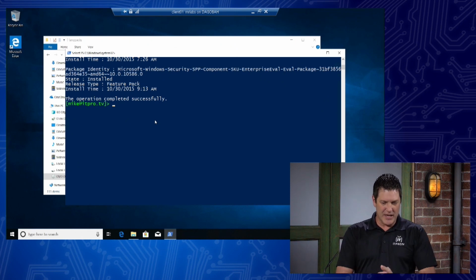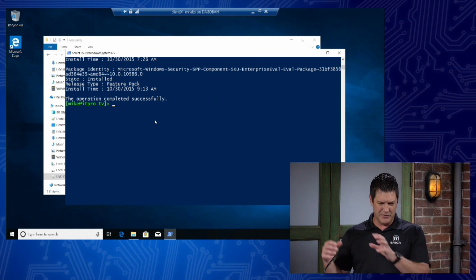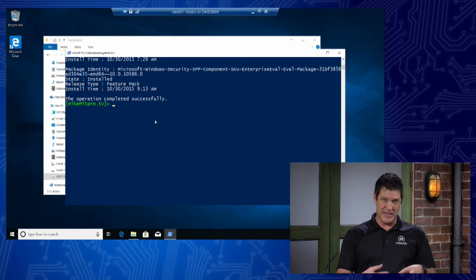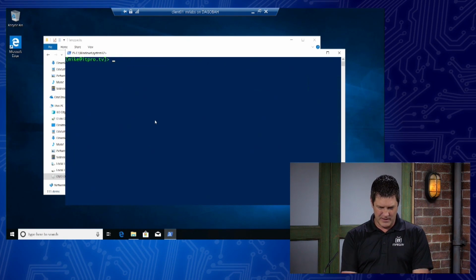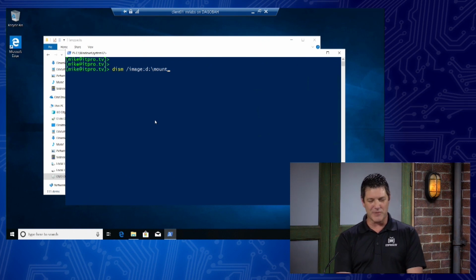All right. But now that we've got that ISO mounted up, our next command is going to be to take one of those language packs and inject it into our image. For that, again, we'll use DISM. Let me clear my screen so I can get back to the top of the window there. And we're going to type in DISM space /image: and I've got to tell it, what image am I working with? I might have more than one image mounted up. So just D:/mount. Oops, and I can't type evidently. My hand was not on the home row there.